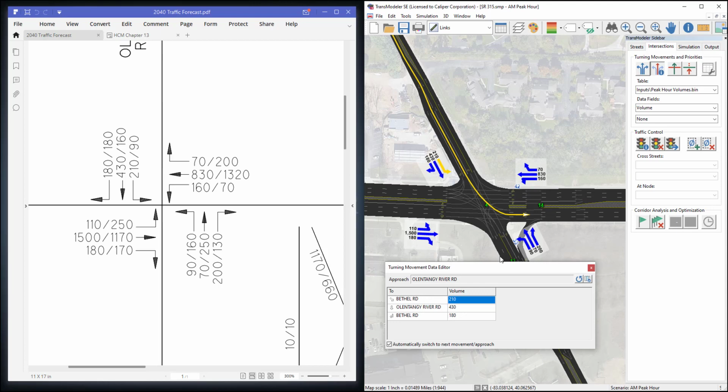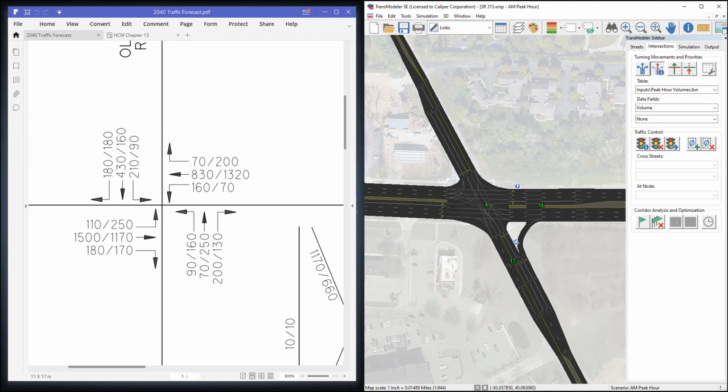So now we've entered the AM peak hour volumes for all 12 movements. So we'll close out, and now we'll go back to the sidebar intersections tab and select this option on the right for add and remove data fields.